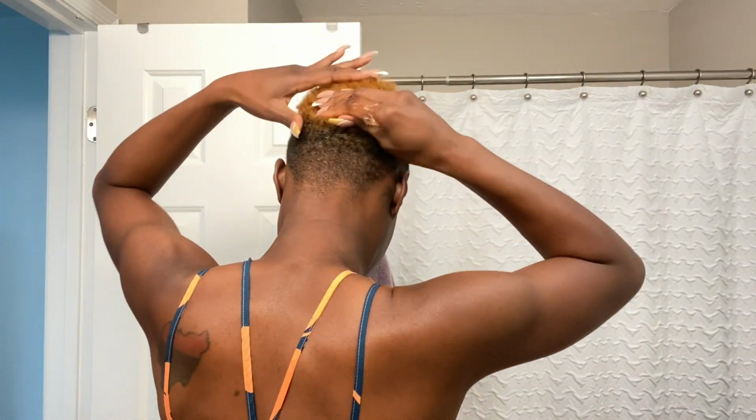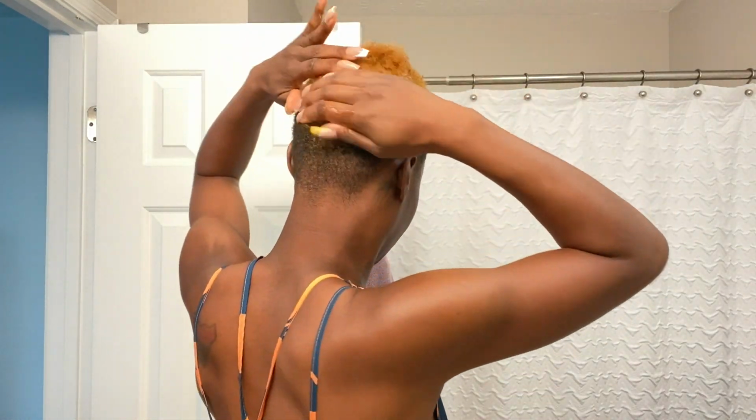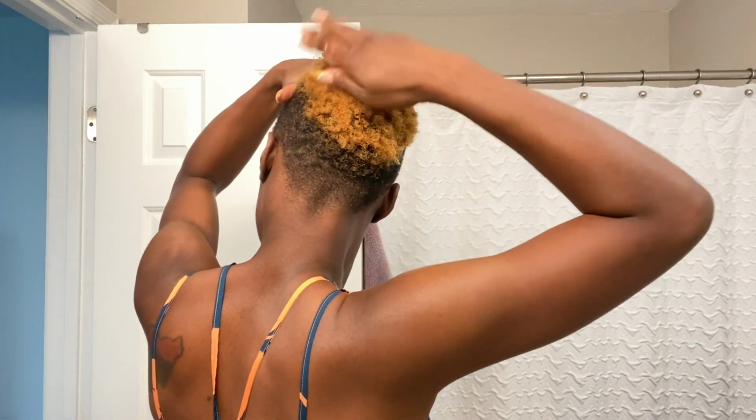Oh, Lord, y'all. Having short hair is no joke. So sometimes you've got to sing your way through it. I'm using this extreme hair gel to curl the back of my hair. So I said, let's just put a whole bunch of gel back there because we know it's dry, and let the gel do its thing with curling the hair.